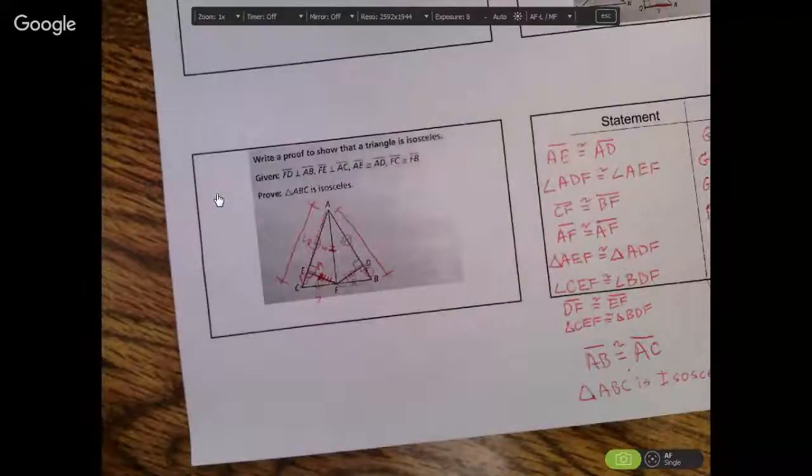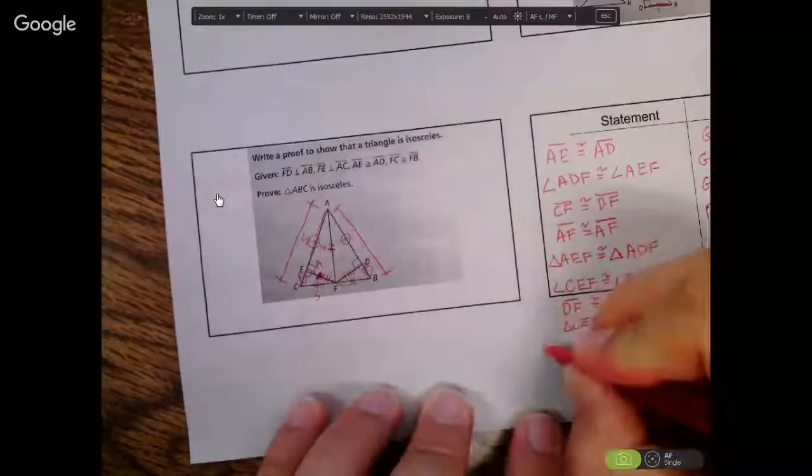Say it again. If you add A to side B plus A to C is congruent to A to D to B. Okay. Say that. Say it one more time. Okay, how about we do A to D plus D to B is congruent to A to E plus E to C. Yeah, A to what? That's what I'm saying. A to D.